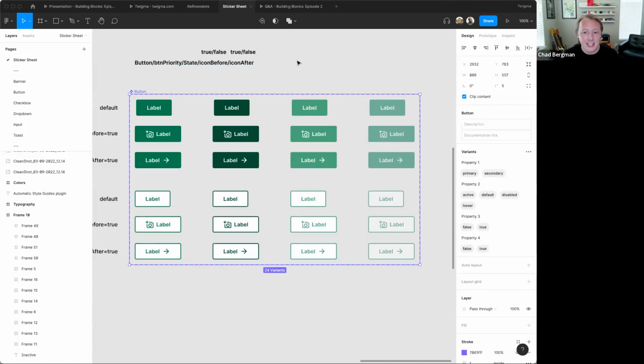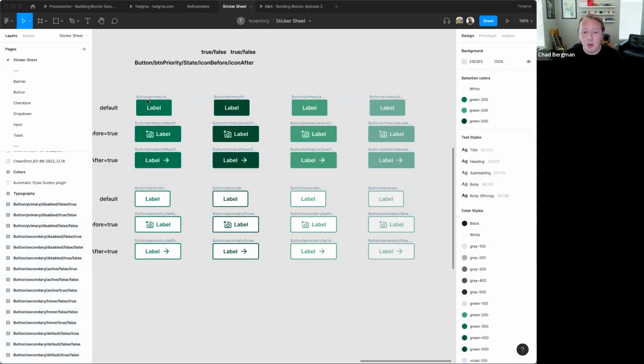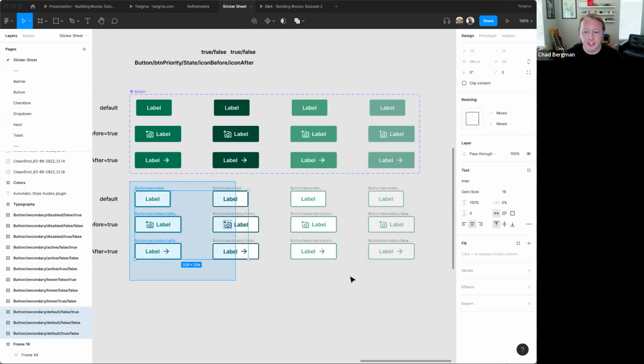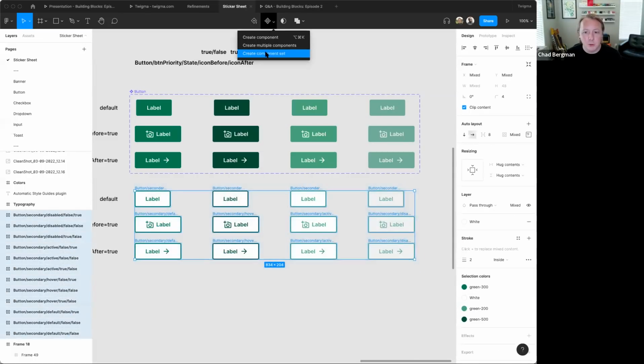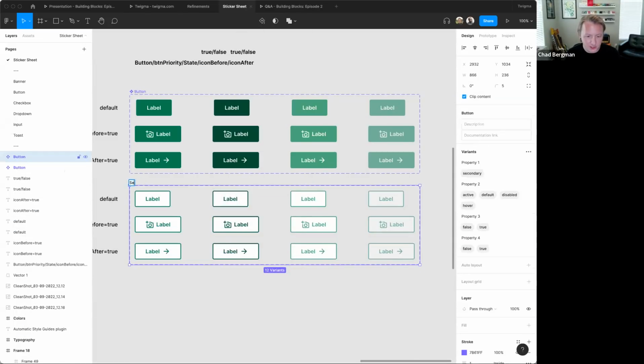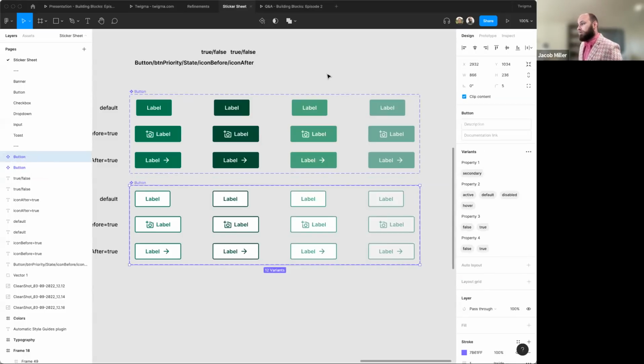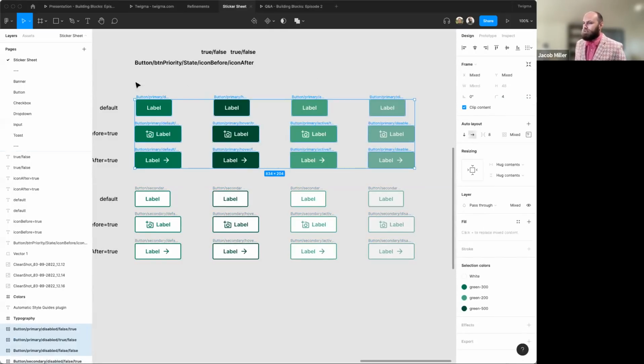We could also decide, and we might not want to do it where it's one giant set like that. We might just want to do just the primary button and just the secondary button. We might want to do it this way and then rename this to primary or secondary. Jacob, curious your thoughts. I know you can really do both ways. One is more aligned to code, other is more aligned for consumption. So this is really going to be a decision that you as a design system manager are really going to want to make depending on the design system that you have.